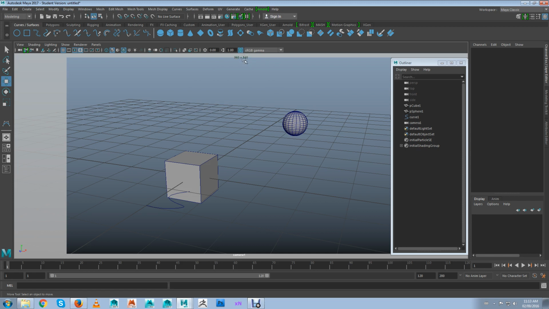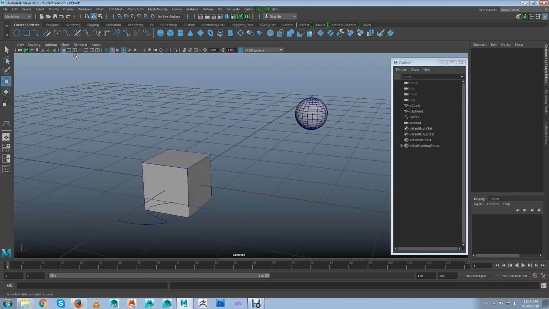It's HD 540, and then there's HD 720 and HD 1080, or 1920 by 1080. We can see our resolution here, and it says camera 1. So we always want to be viewing the camera through the resolution gate.